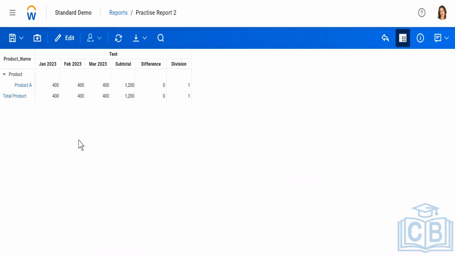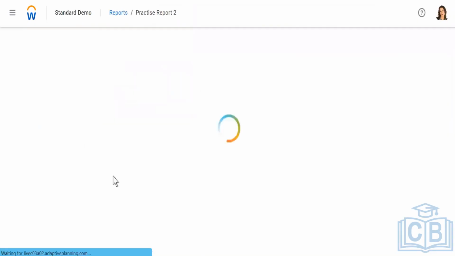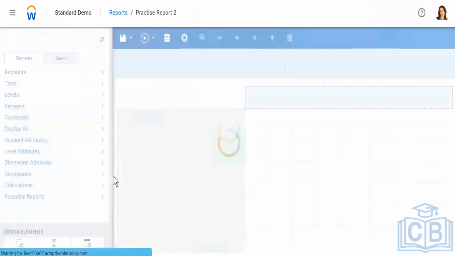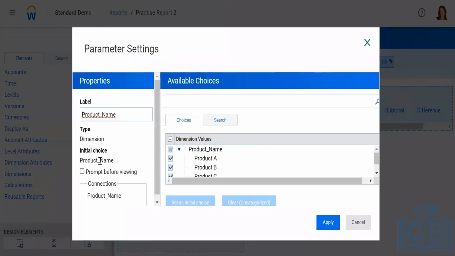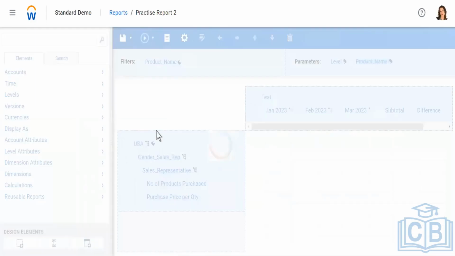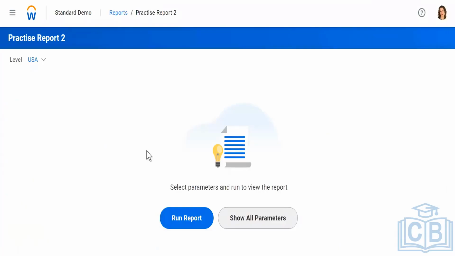Then I go back to the prompts, I'm adding it in this, apply, and now I am going to run it. It's there.